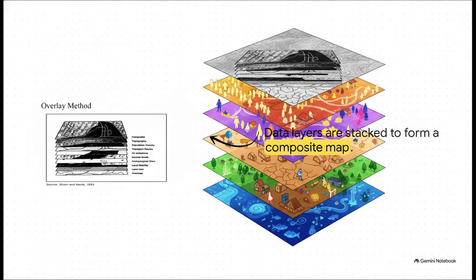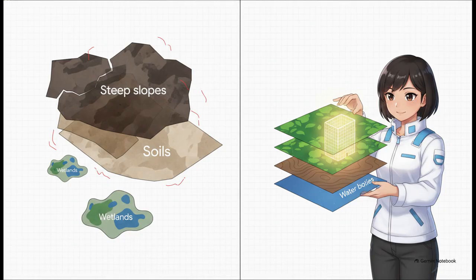And this composite is a game changer. It reveals those critical intersections, like, say, where a proposed transport route might unfortunately cross over both a dense population center and a highly unstable land zone. But here is the absolute golden rule for making this composite mathematically and geographically sound. Every single critical environmental feature has to be mapped at the exact same scale as the overall site plan. You literally cannot mix a super zoomed-in map of wetlands with a zoomed-out map of floodplains. It just doesn't work. Whether you're evaluating steep slopes, soils, or wildlife habitats, maintaining a uniform scale ensures that when an engineer places a building footprint onto that composite map, they are making an accurate one-to-one comparison.